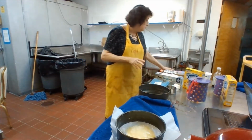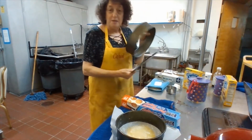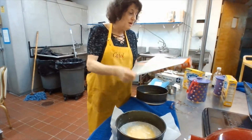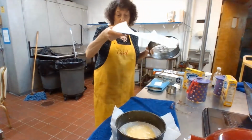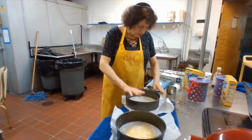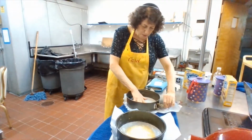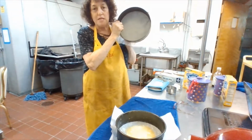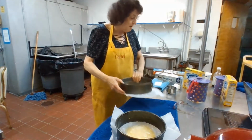One of the things I love to do is use standard parchment paper when you're assembling the two pieces of your springform pan. You take a piece of parchment paper big enough to cover the round pan, put it over the bottom of the pan, and then insert that piece into the round ring and lock it. There's a locking device on the side. Push the paper down a little bit. This makes it a lot easier to remove the cake from the bottom. You can get the cake out of the pan very easily.